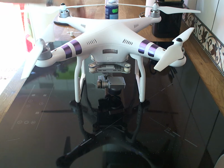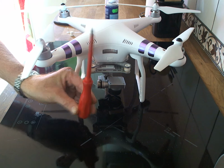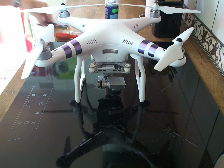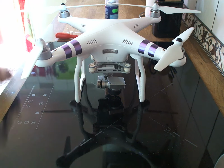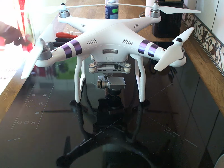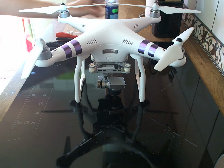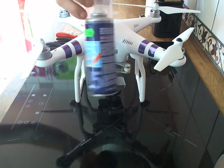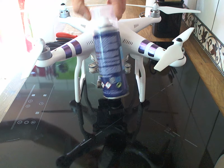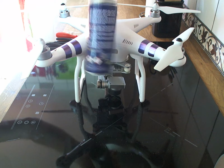First, you will need a flathead screwdriver with a fine tip. You will also need one pair of snips. You will need one pair of pliers. You will also need every pilot's favourite tool, a can of compressed air. If you've not got this in your bag, then you're not a DJI pilot.